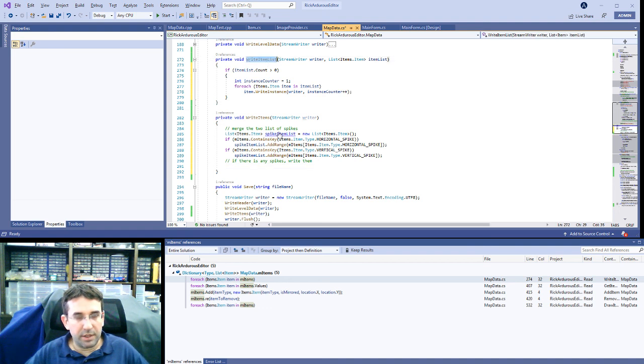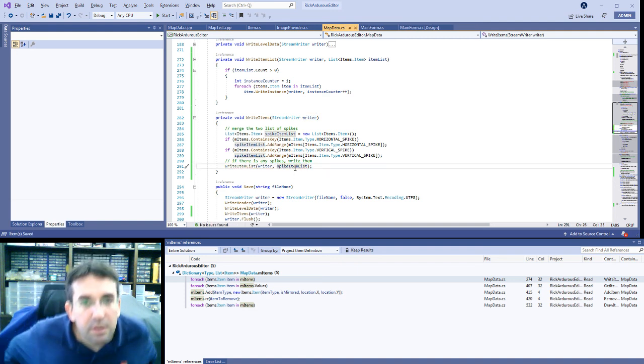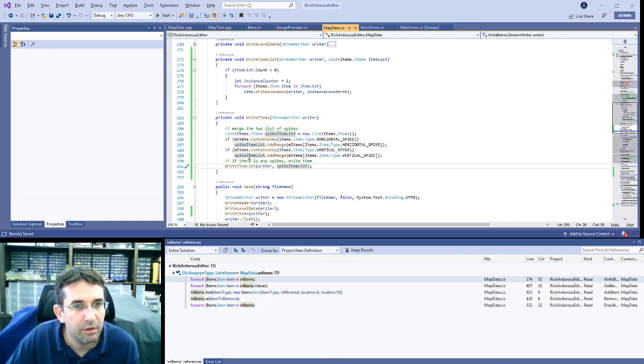And then we can write it. Spike item list. So we need the writer also. Right, so yeah, we have an empty list, and if there's any horizontal, we add them. If there's only a vertical, we add them, then we write them.